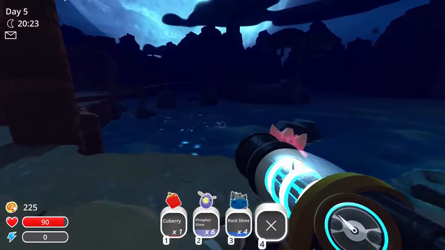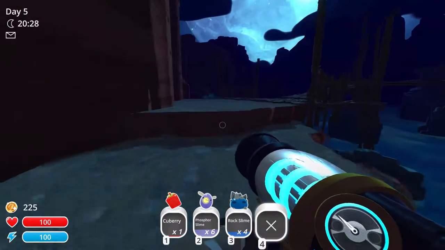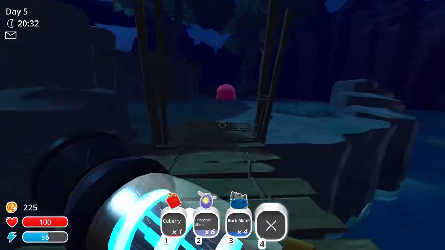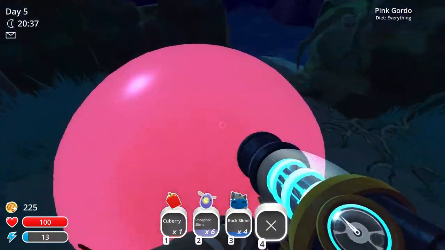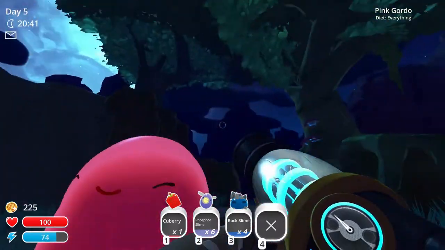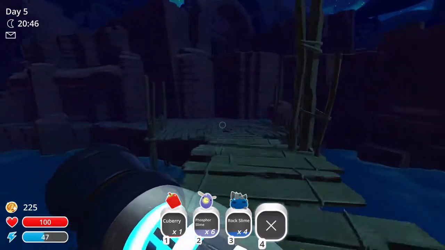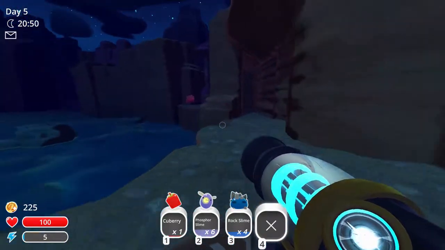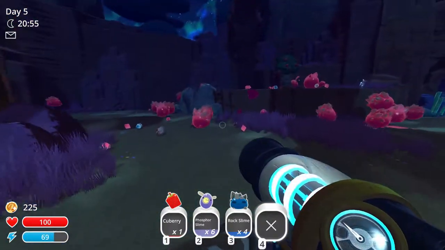get to, you see that guy over there? We got a very big guy here, this fella, that we can feed, and if we give him enough food, he will eventually explode and give us, I believe, a special key that we can use to unlock a door at that area to unlock a new area with new slimes. So we might do that.